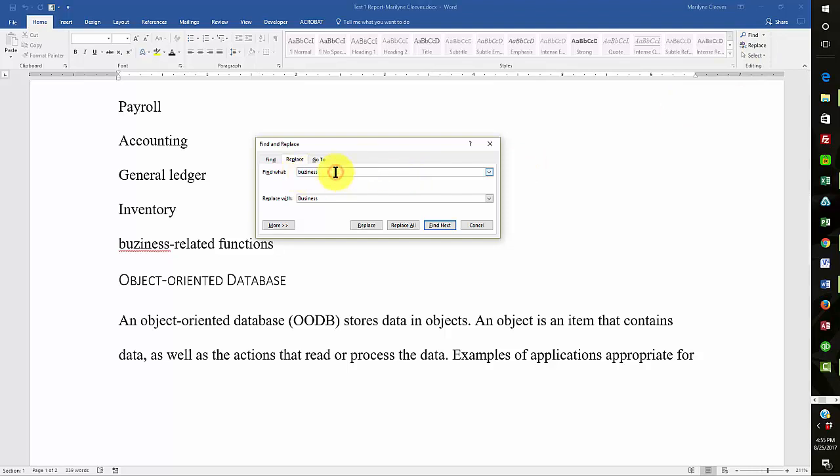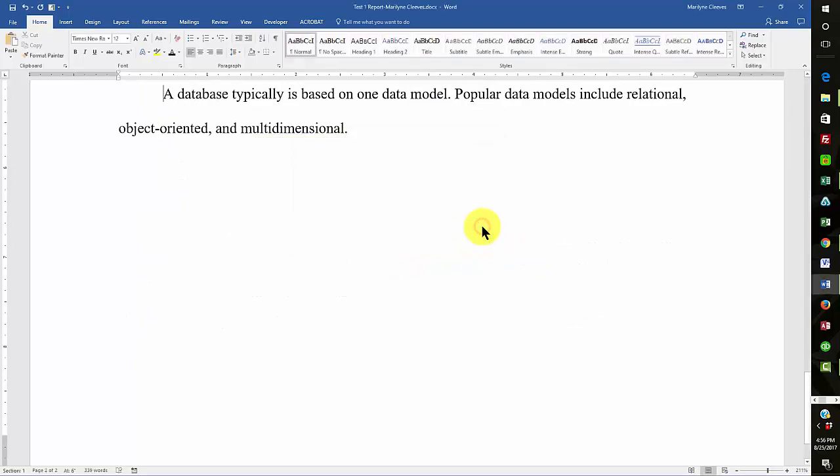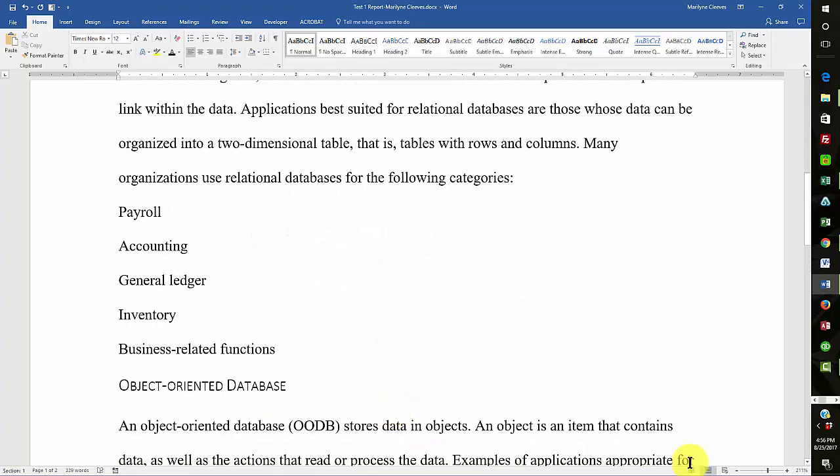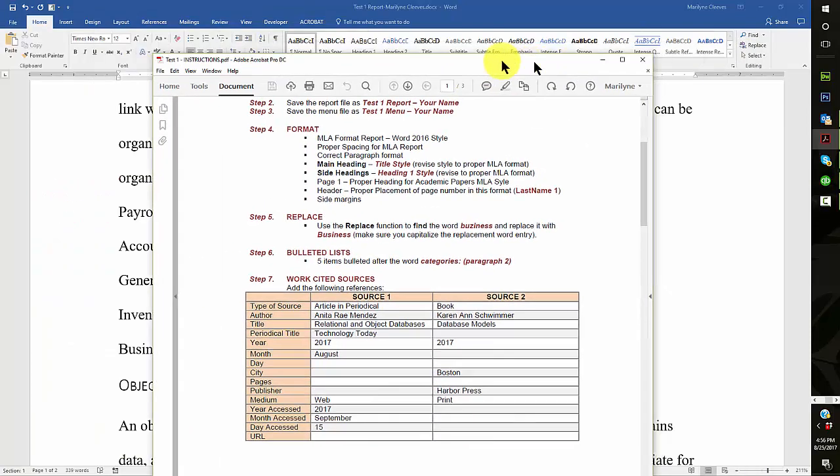And this is what I would do: I type business with the Z in there and replace it with this one. And I just click on replace all. It finds it, and that one replacement was made, and then we close. If it was in there a second place, it would have found that as well, but I only had it in one place.